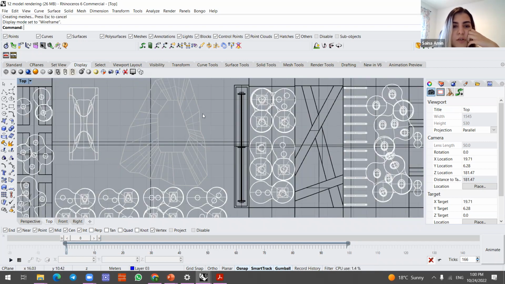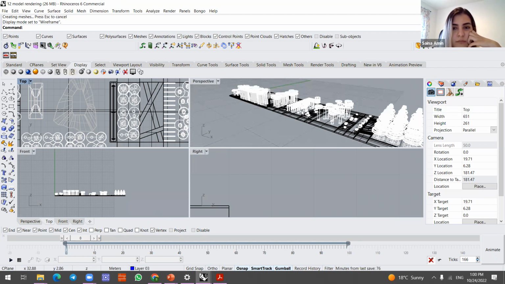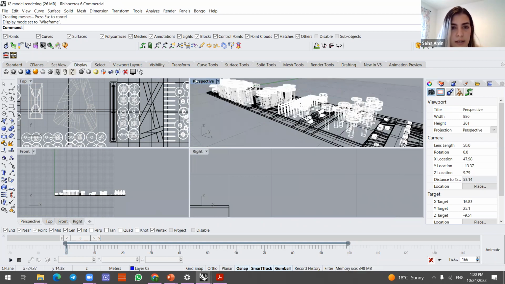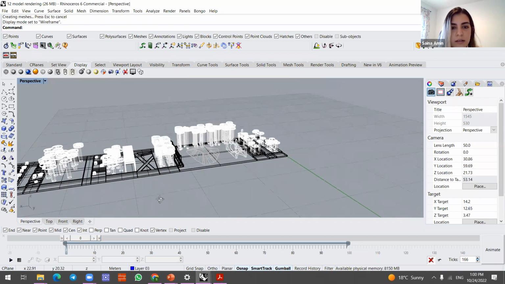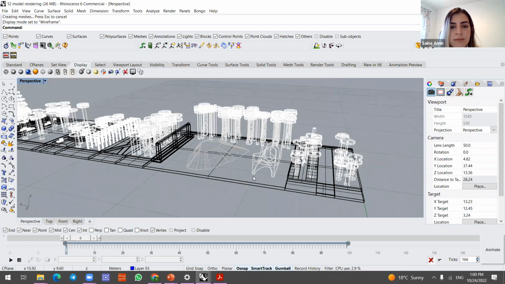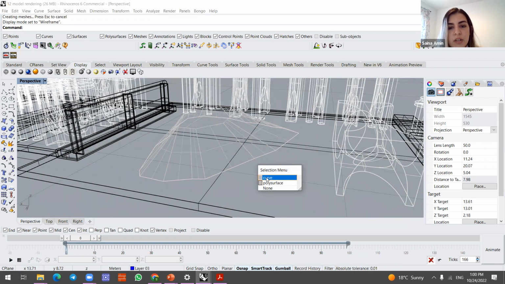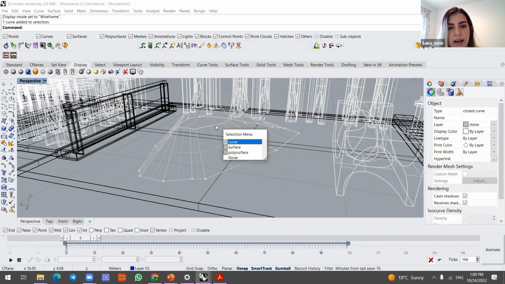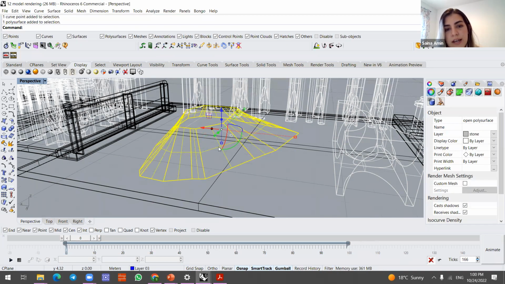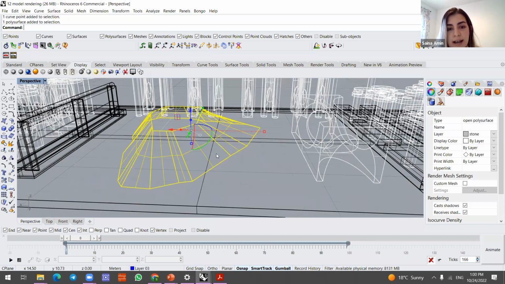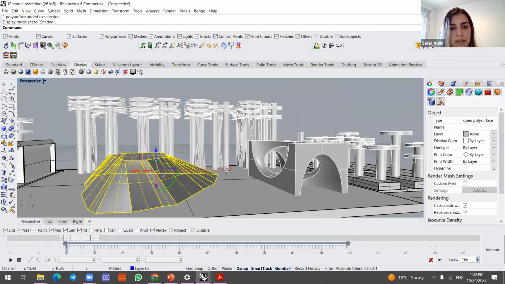Or for example, for this stone, I did something like the same we did here. You can model it with different aspects, but I just draw this line, this curve, and this curve, and these whole edges, and after that I connect them with the loft. As you can see, it's surface and shaded now, and there is no hole in this.